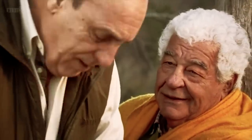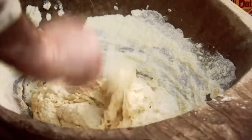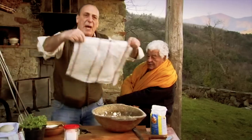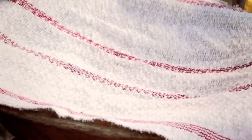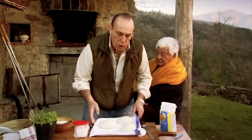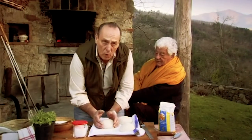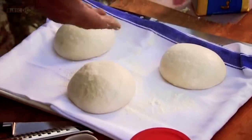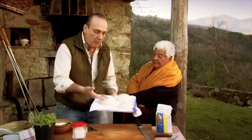Now, at this stage, cover and leave it for about half an hour. After half an hour, you get the dough, you work it, and you make it into a little ball. When you make a little ball like that, you let it rest for nearly 2 hours. The pizza dough is ready.